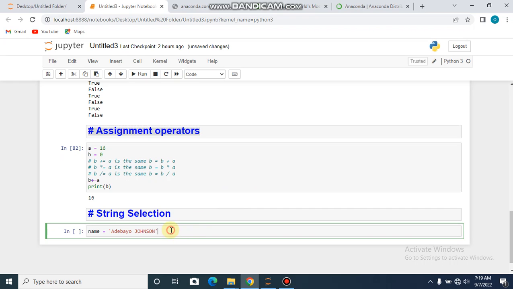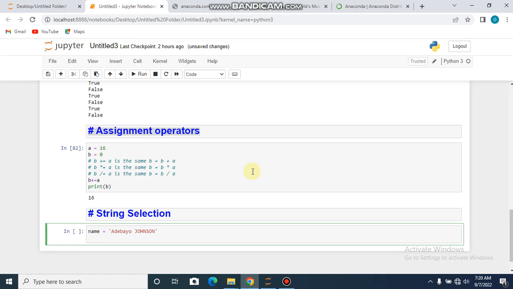Don't forget I told you earlier, in the previous section, that we can rewrite this using double quotation marks. It's not a must that it has to be single quotation. I can say variable name 2. Here I can change this one to double quotation if I want. I'll still get the same output.